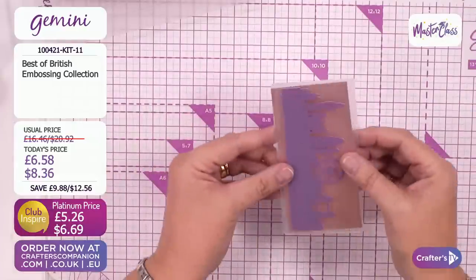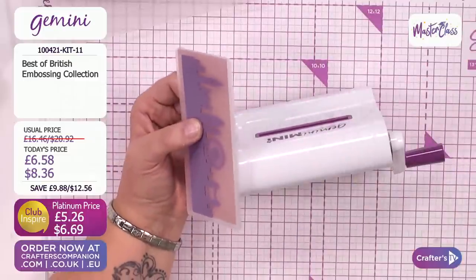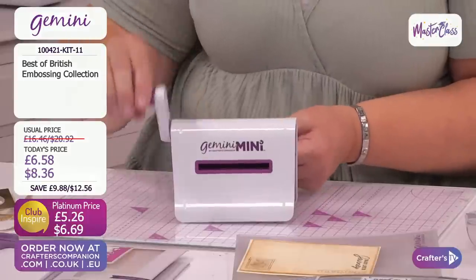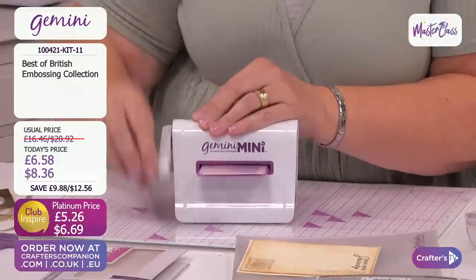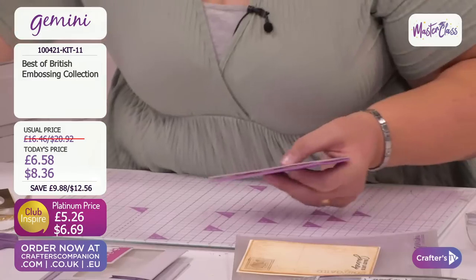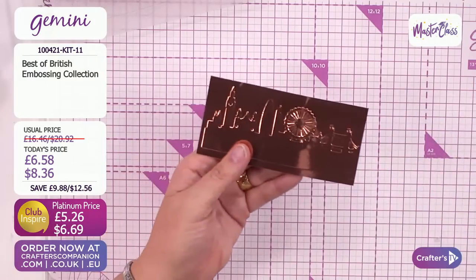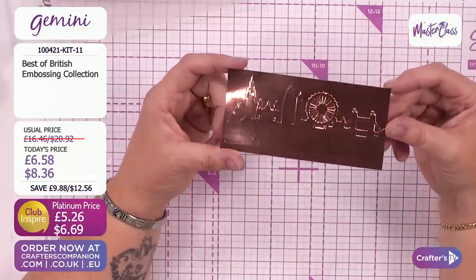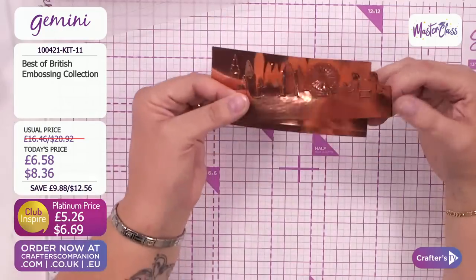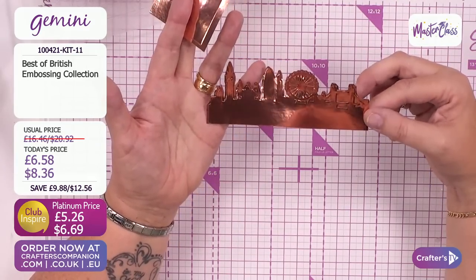So this is going to go inside the skyline one, and because this is the smaller folder, I can bring that mini back in, I can grab my shim, and we can pass this one through the little mini there, and that's going to squeeze that impression into that cardstock. And then I fussy cut around this because I wanted the actual skyline to show a bit more. So you can see there how we've got that gorgeous skyline on that bronze there. Beautiful. And then just by taking my little scissors to it, I've just trimmed around the top of the skyline because I wanted that to show a little bit more.